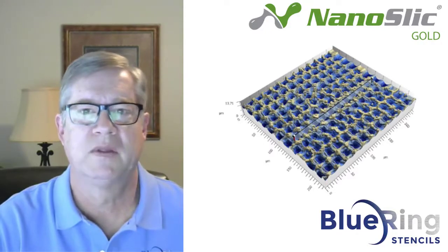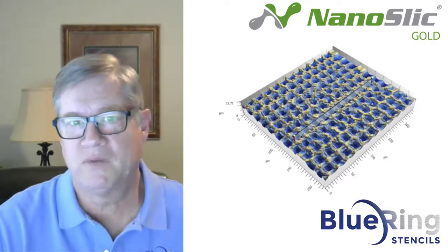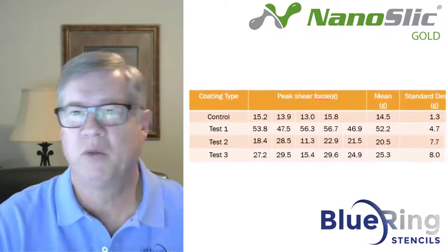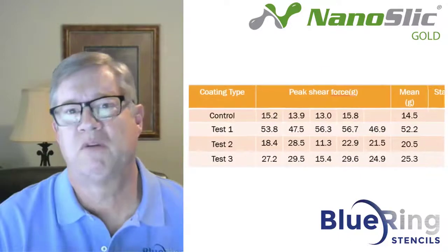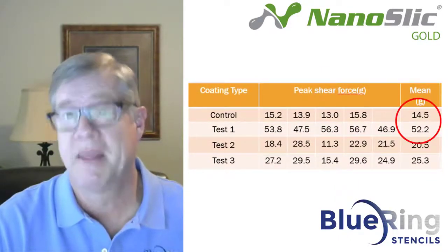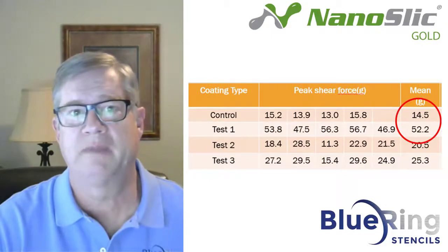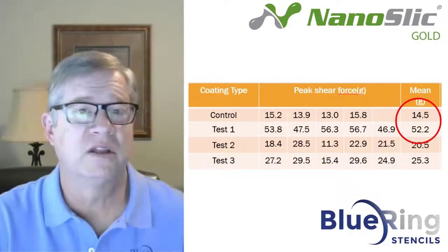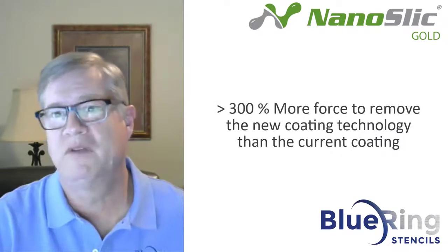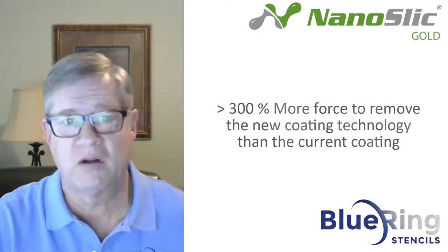travels across the stencil and pushes the coated surface of the stencil down onto the uneven surface of the printed circuit board. When measuring the peak shear force required to remove the coating with our micro scrape tester, we were able to increase the force required for removal from a mean of 14.2 grams for our current process to 52.2 grams for this new process.